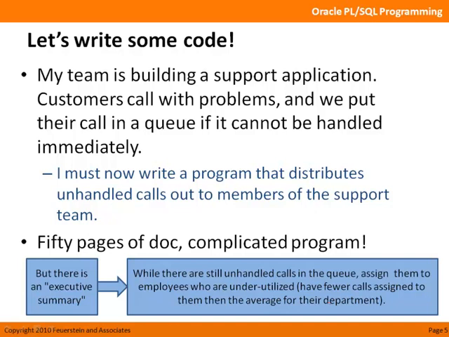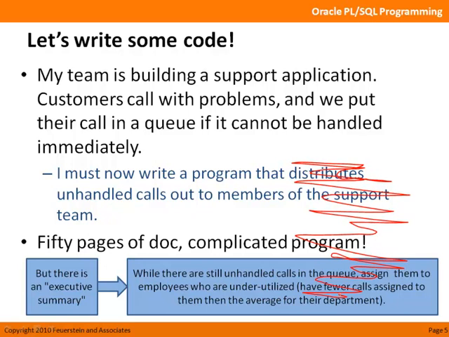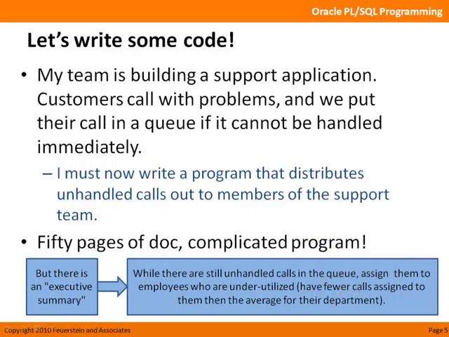Now, one approach I could take is to start reading through the entire document, all 50 pages, and just start writing code. On page 1, I write code for that page. I flip to page 2, I write more code, and my programs get longer and longer, and I get lost. It's really easy to get lost in complex code and complex requirements. So what I want to do is avoid getting confused, avoid getting lost in all the details.